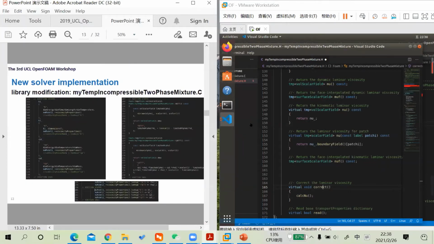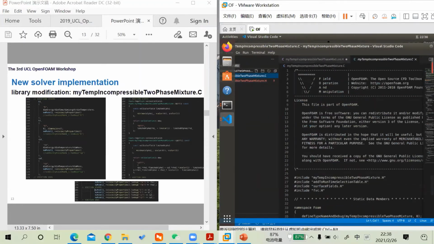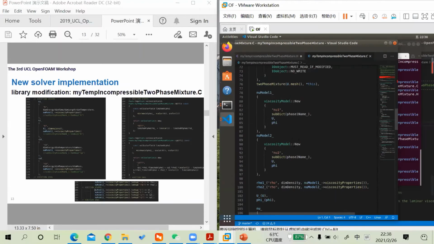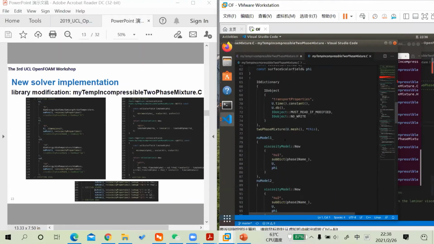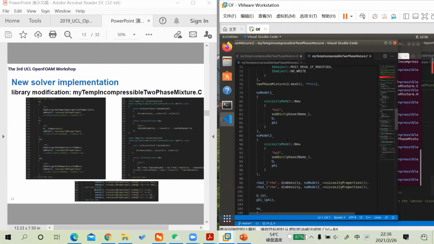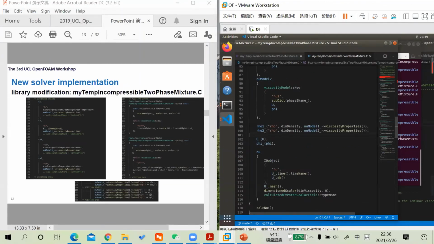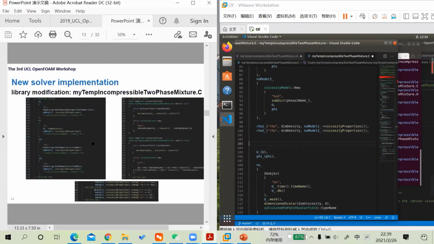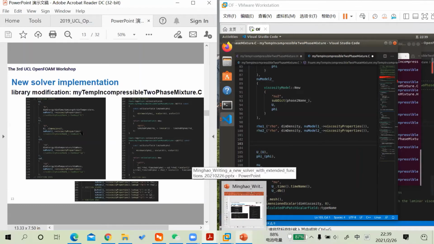So move to the .c file. Here we also mimic what row 1, row 2 is written. So row 1, row 2 is written as this. And after that, we declare how row K1, K2, and CP1 and CP2 are.